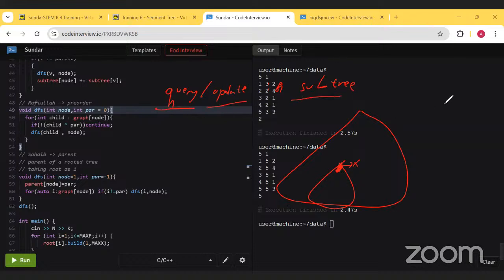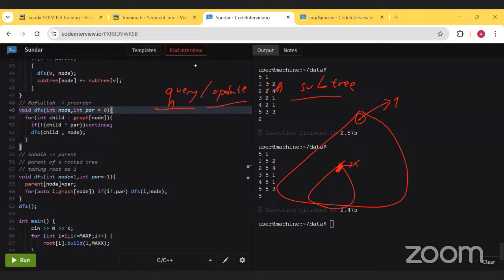For example, given a tree rooted in the first node, for each query we need to find, for example, the sum of all the values in the subtree.